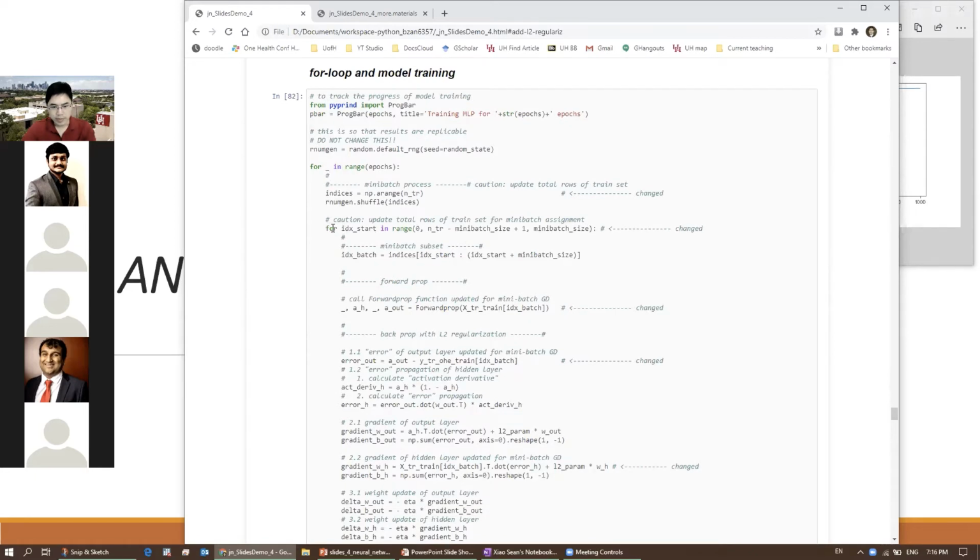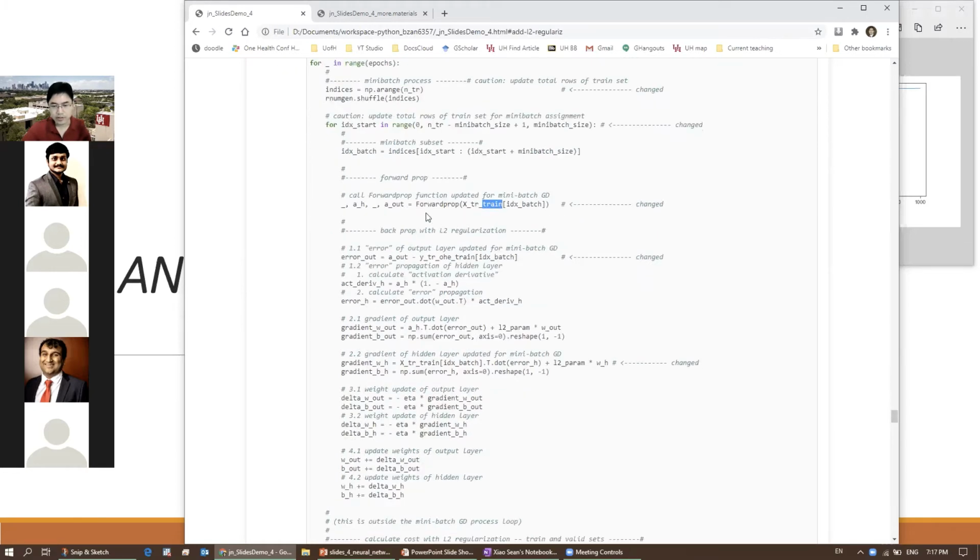We do the mini batch only with the train. So only with the train. This is the training set of the training set. So now we have a validation set of the training set. This train is the higher level train, and this training is the lower level training. We also have the validation set.